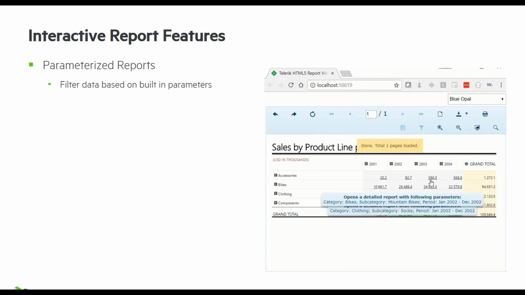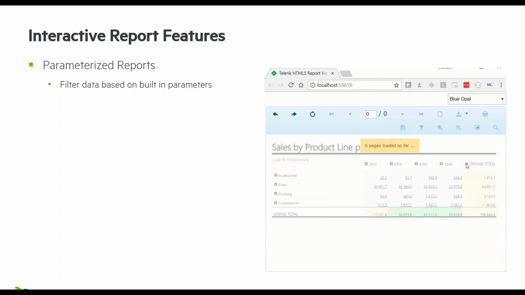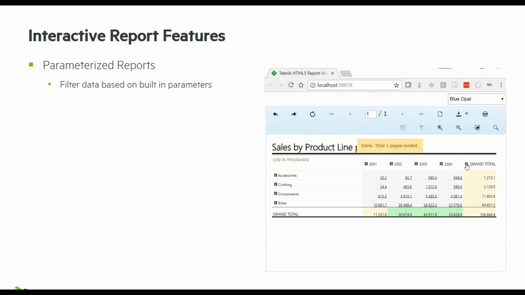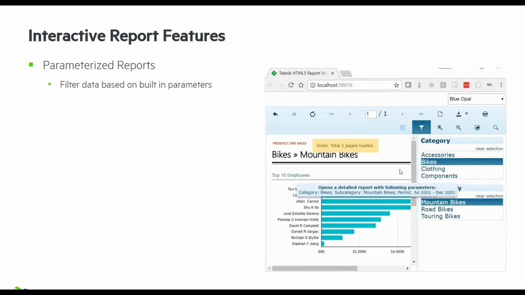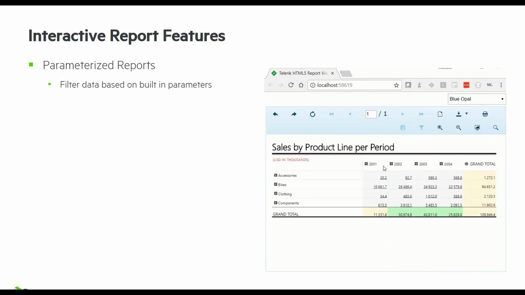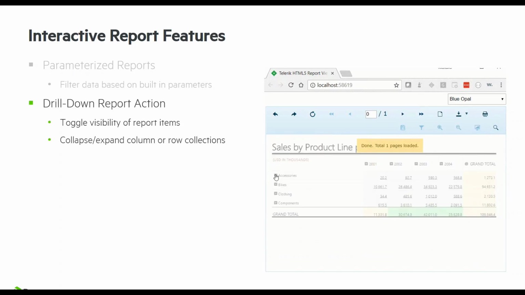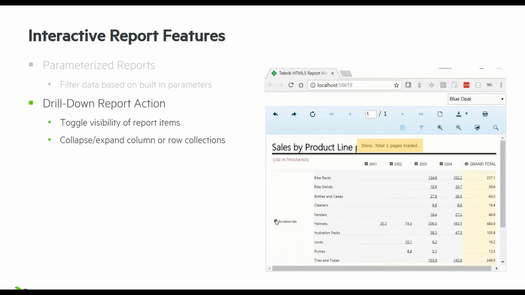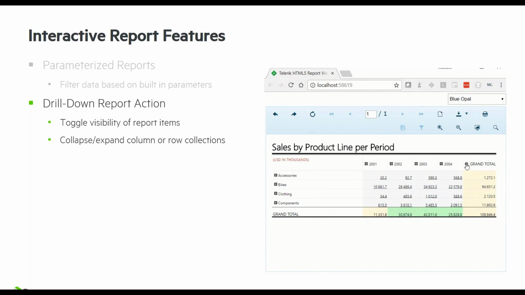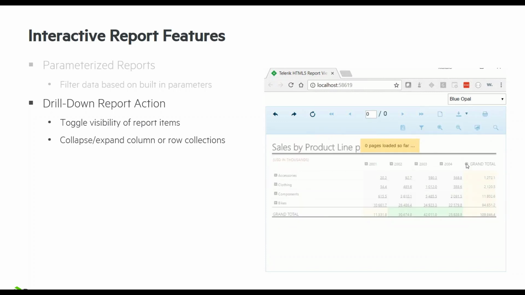And you have to realize that it's in a report viewer in the front end of your application. If somebody's interacting with it to filter it, it's always going to request back to the server side to redraw that report again with the new parameters and return it. So there's a lot of understanding of how to create that communication with the back end. But reports can have drill down capabilities. So you can have collections of columns or collections of rows and set those to collapse and expand.